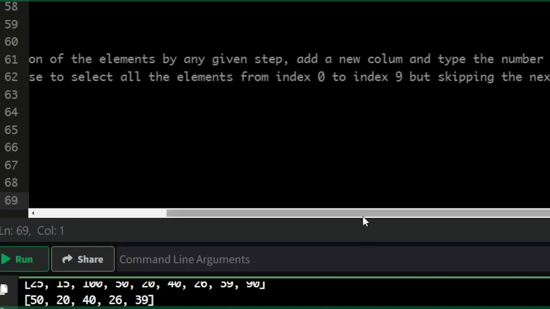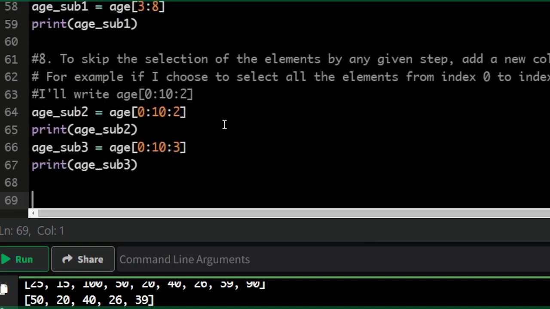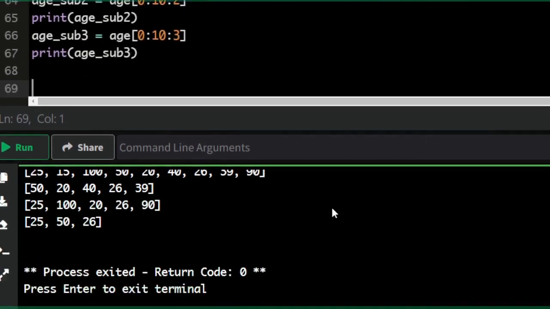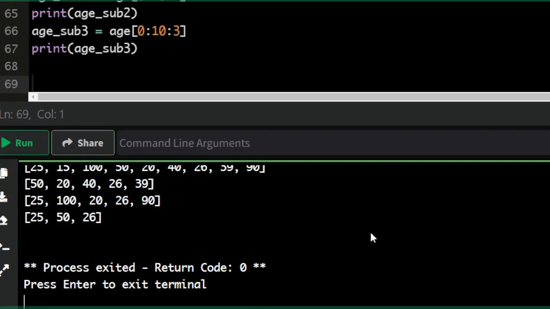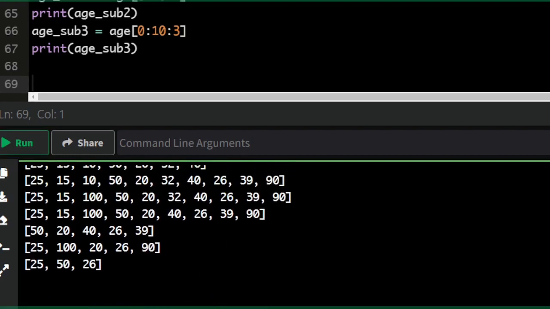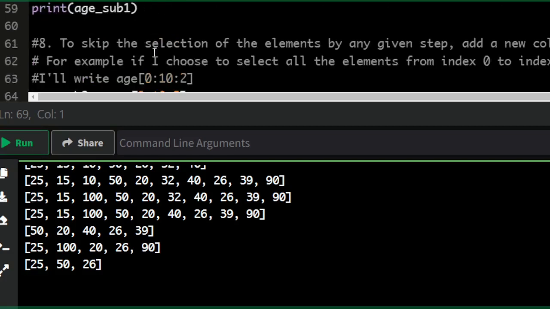All right, thank you. So you can see that when we run that one, it skips from 25. We use step 2 in the code, if you can see. We say it should start from index 0 to index 10, step 2, which means take 2 steps from index 0.